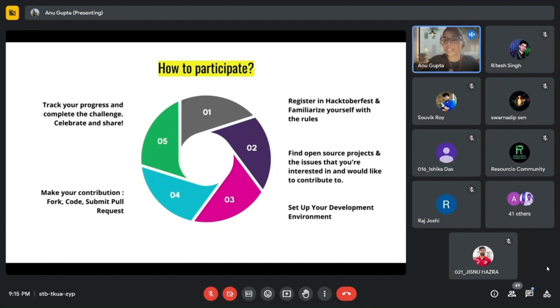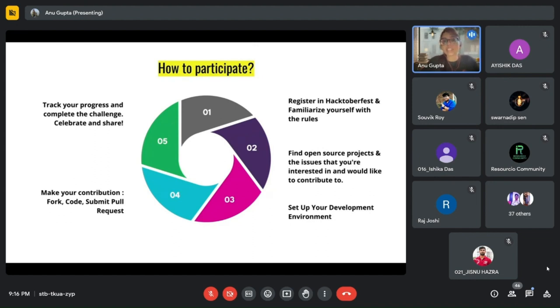If we are talking about Hacktoberfest only, track where you are, what PRs are getting accepted, what comments are coming up, what discussions are happening in your PR. I'll show you, but there's a discussion section also where folks would be commenting, talking more about the issue, talking more about the work you have presented.